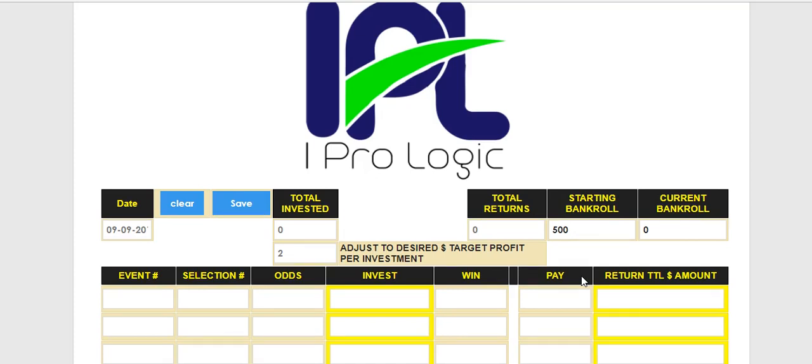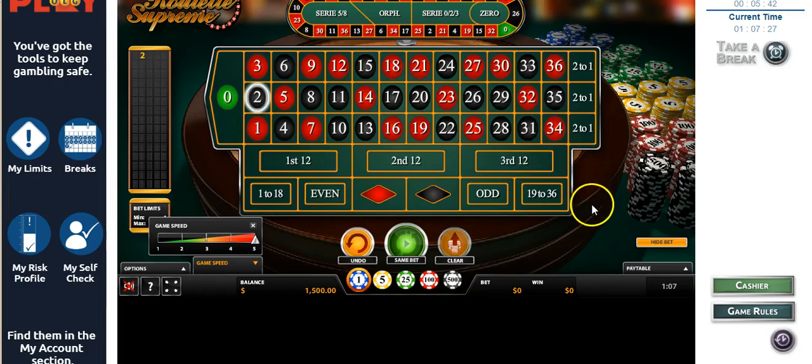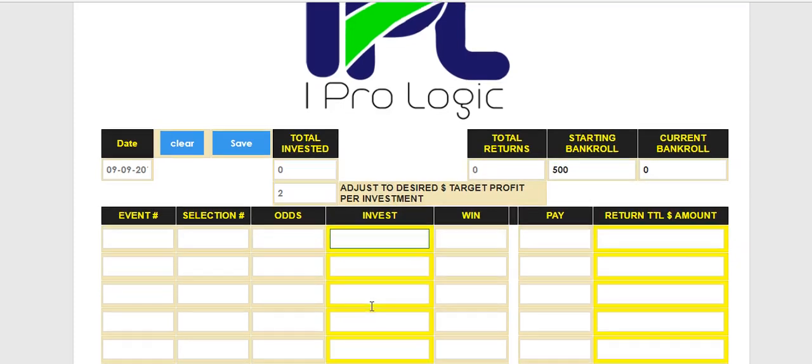One of the things I would like to mention is, please don't copy down what you see, because these numbers are going to change as far as the calculator is concerned with your wager investment amounts. The invest amounts that you're going to see here, don't write them down, because as you go further down, they're going to change and not be the same as they were in the beginning.